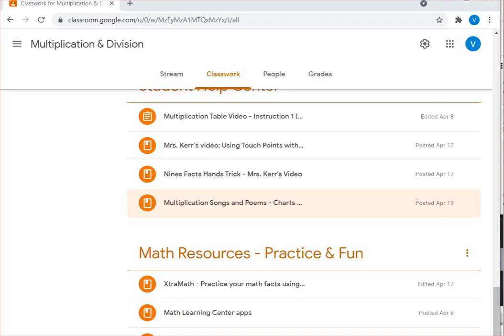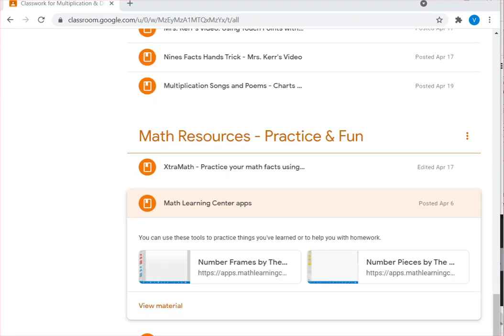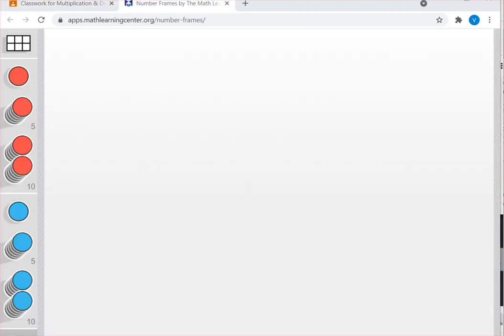Students also have access to other math resources for practice and fun, including Extra Math, Math Learning Center apps, and also games. But let's look at a Math Learning Center.